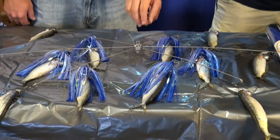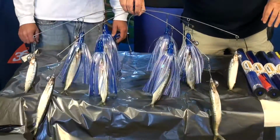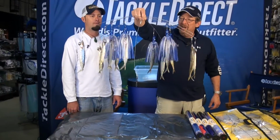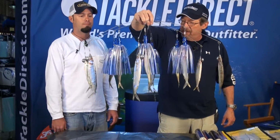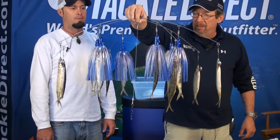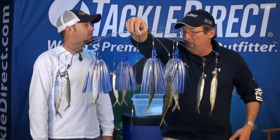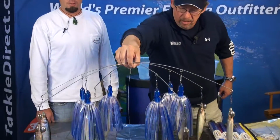Okay, so I'm just going to lift this up so everybody gets an idea of just exactly the way that he's got it rigged so far. As you can see, he's got the heads on the inside with the nakeds on the outside. And then again, if we were going to run a double, the double would just drop down below it, and we would just rig it the same way. That is right. That is absolutely correct.